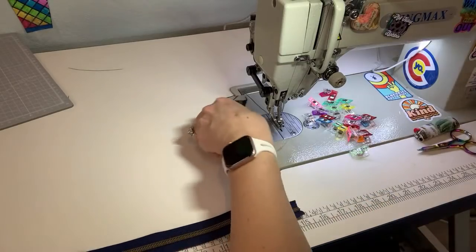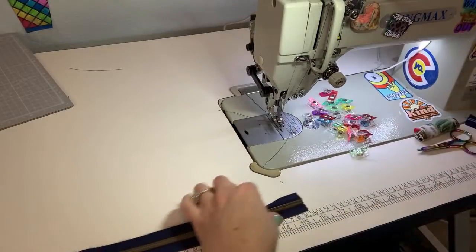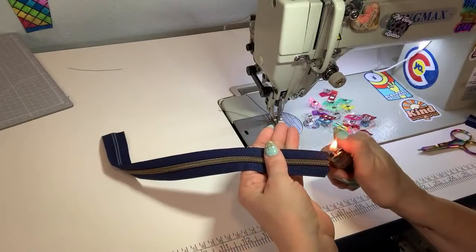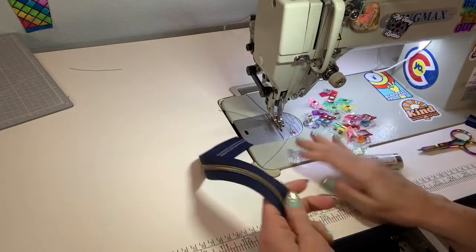Go big or go home. All right. Oh, I need another zipper pull.